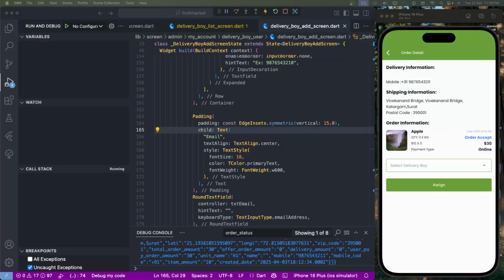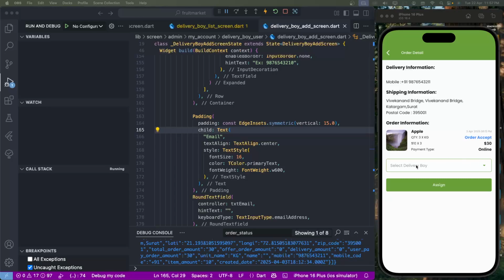Fruit Market app inside. Today we need to see how to assign the delivery boy for the specific orders. If a user places three items and we separate them into orders, we need to assign the same delivery boy to all three orders, because we need to deliver to the same place. That's why we need to apply this internal logic for the delivery, and now we need to set it here.